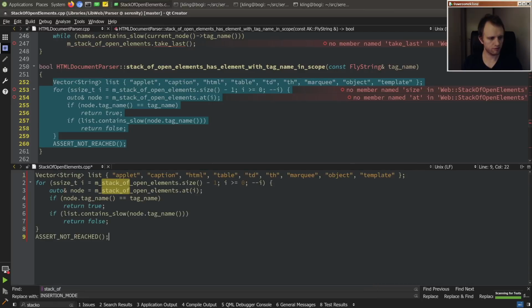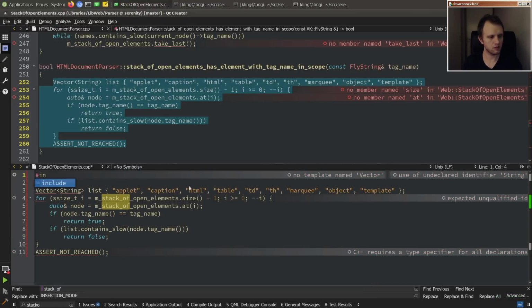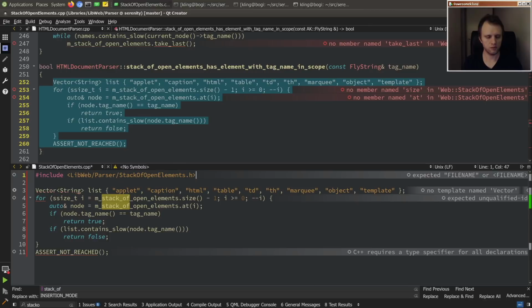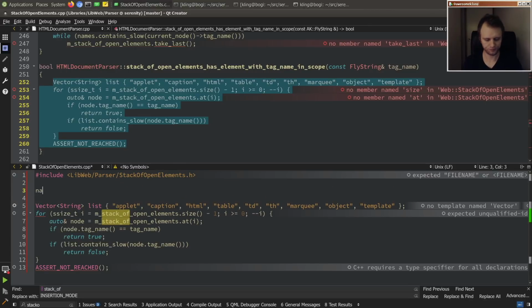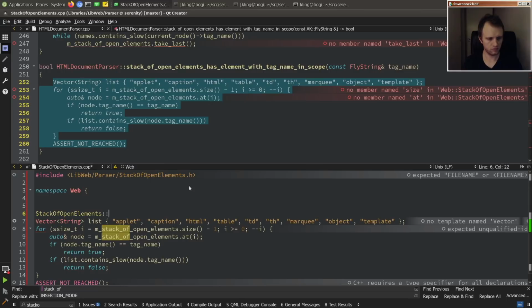Stack of. Oops, what am I even doing? Stack of open elements. Tab name.